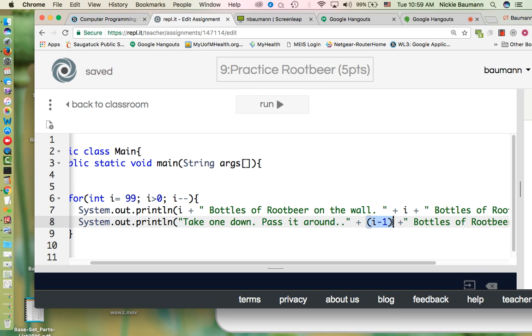Okay, I'm trying to accomplish counting down from 99 to 0. So let's at least get our program to print out 99 to 1. That would be your first task. And then you say, okay, now she wants us to somehow print out this song lyrics. So maybe you first do the first line, where first it just prints out the number and then how many bottles are on the wall. And then you can just go through and keep refining your program.